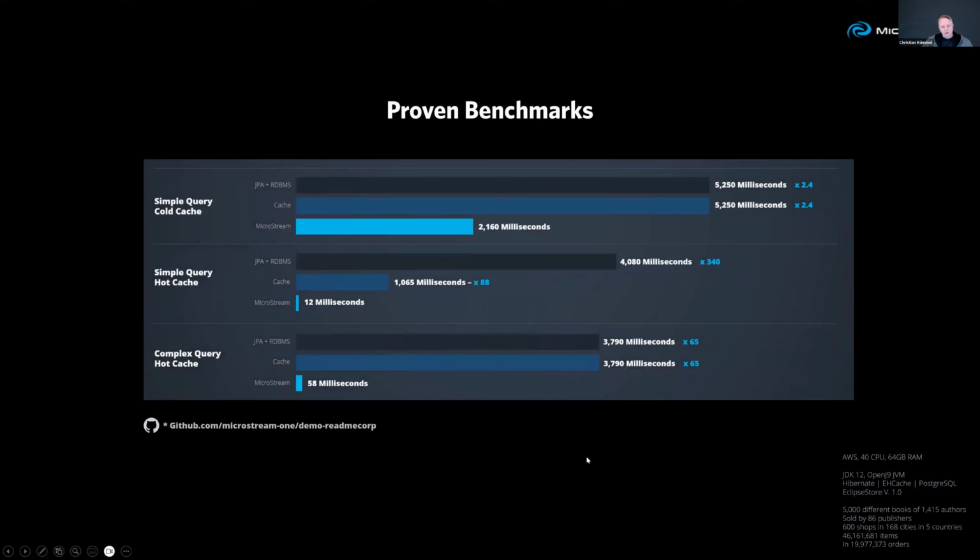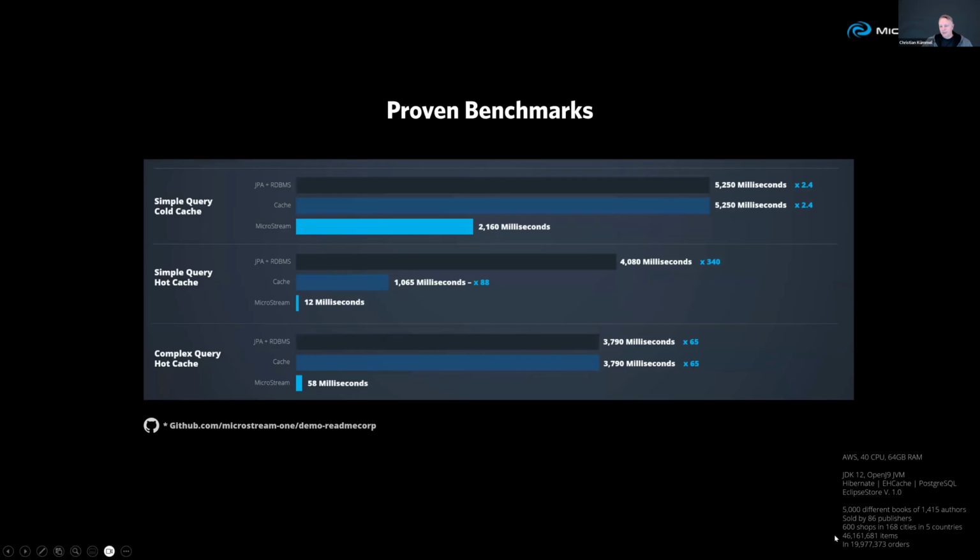This is one benchmark we did, just a small example. Normally, I do a real-time benchmark within the training, but it's not up and running for now. We are currently working on that. Please remind me on the advanced 1 or 2 training to show you that benchmark. Then we could have a look at the Grafana board and Prometheus and so on, and we see the different values compared to EclipseStore. But for the moment, I just have that screenshot here to give you an idea of how fast EclipseStore microstream could be.